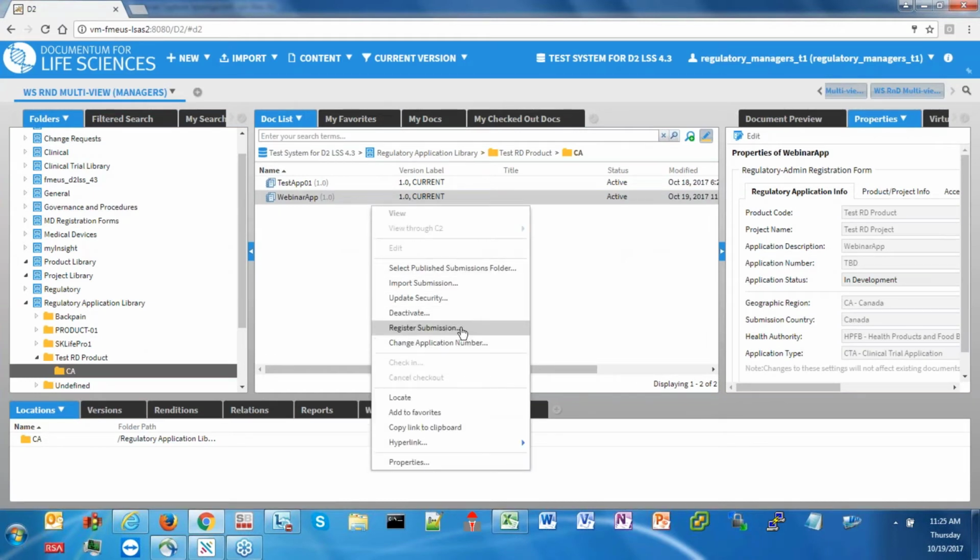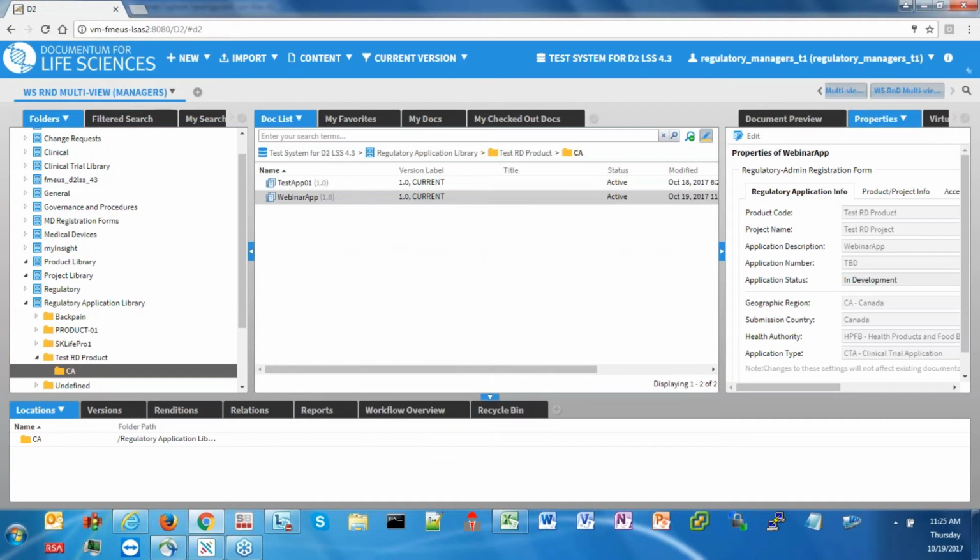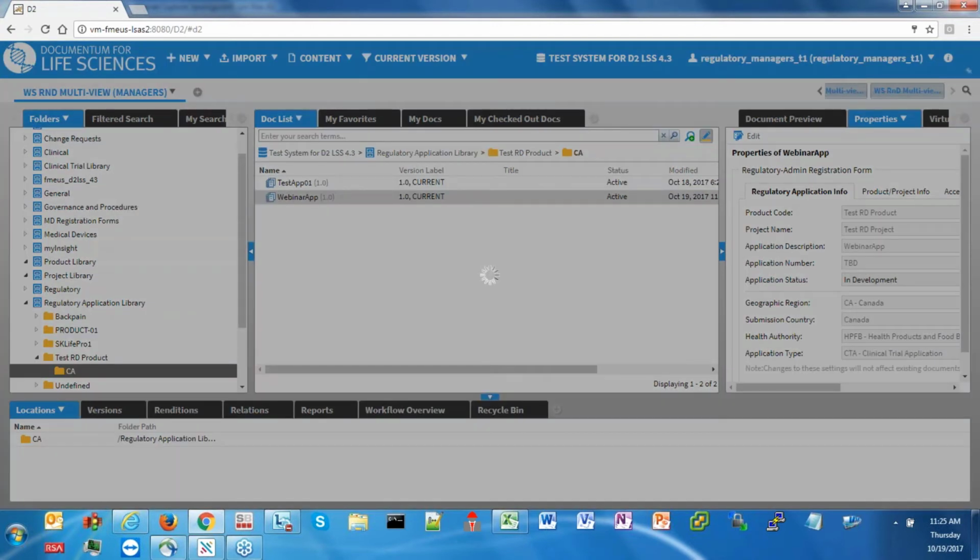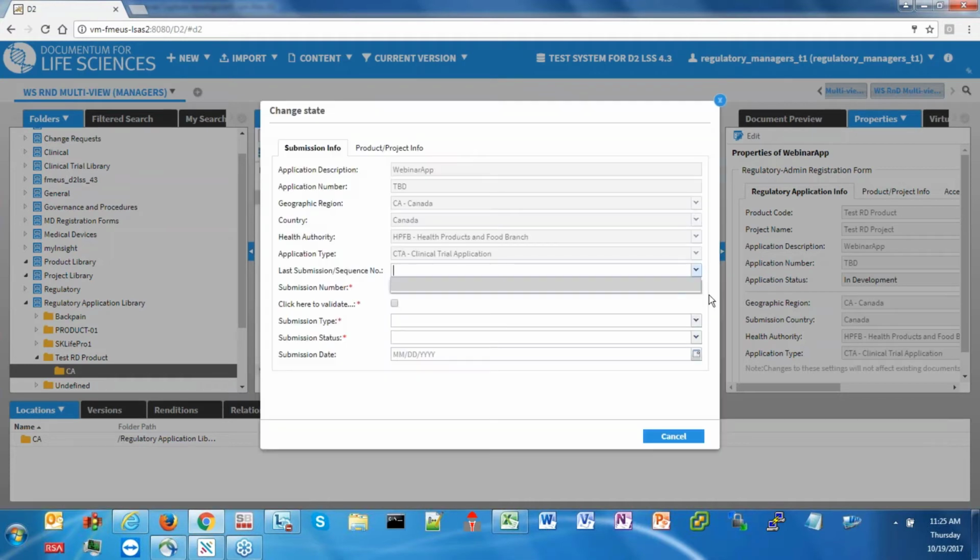But what I also can do is register specific submissions with the application as well. So I can have one or multiple submissions associated with it for these specific purposes, and can then associate my documents to this submission.